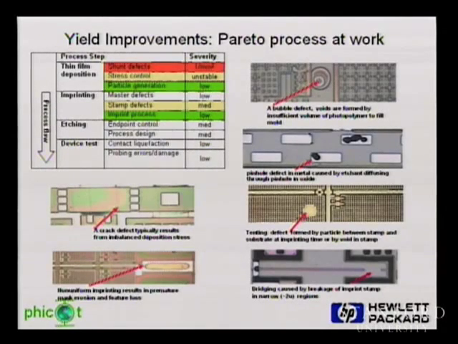And one of the things is we're where the people in the flat panel industry were maybe 10 or 15 years ago, which is we're trying to bring up something that's pretty new and dealing with the yields and working out the Paretos. This is showing typical defects that we're dealing with.